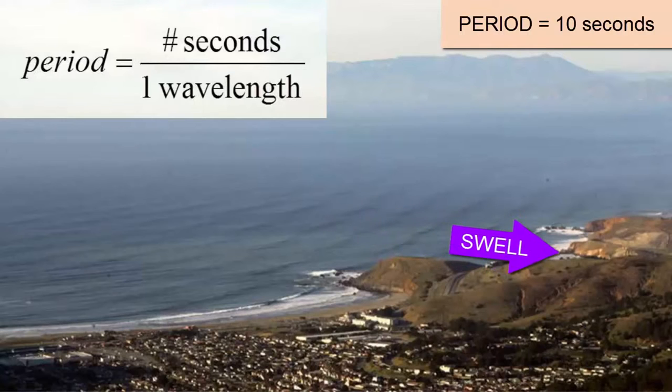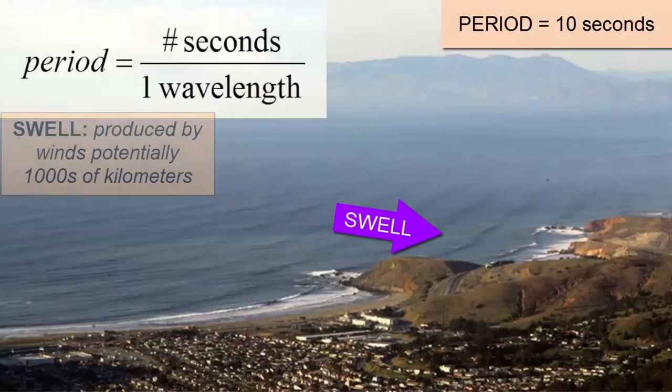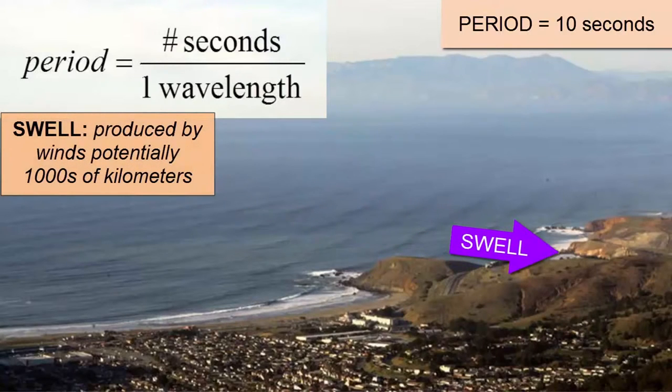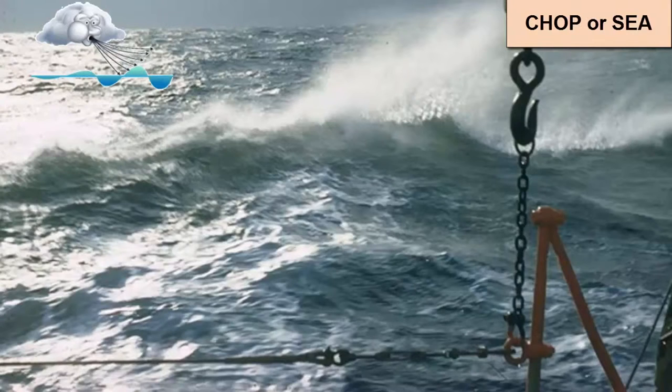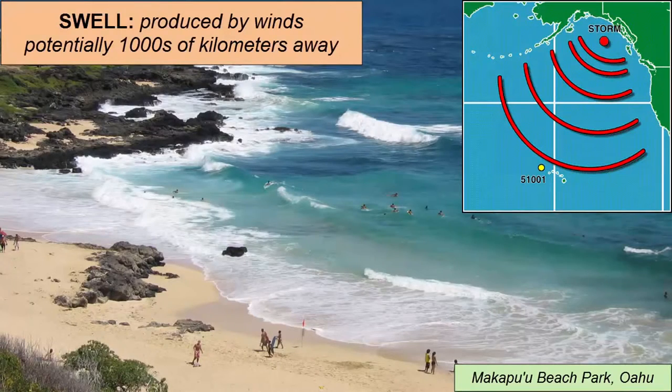Where are these waves coming from? There's no local wind producing them. However, thousands of miles away, there is a storm system, perhaps a hurricane, perhaps a winter storm. And the waves that are kicked up in that area are called chop or sea. When they propagate outward from that storm area, they separate into regular sets of wave trains, all waves within which have the same height, wavelength, and period. These ordered groups or sets are called swell, and they travel thousands of miles to our beaches.